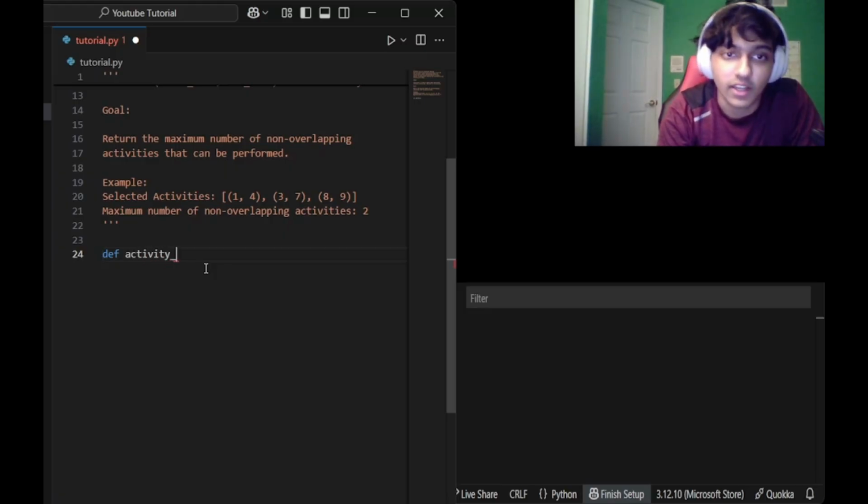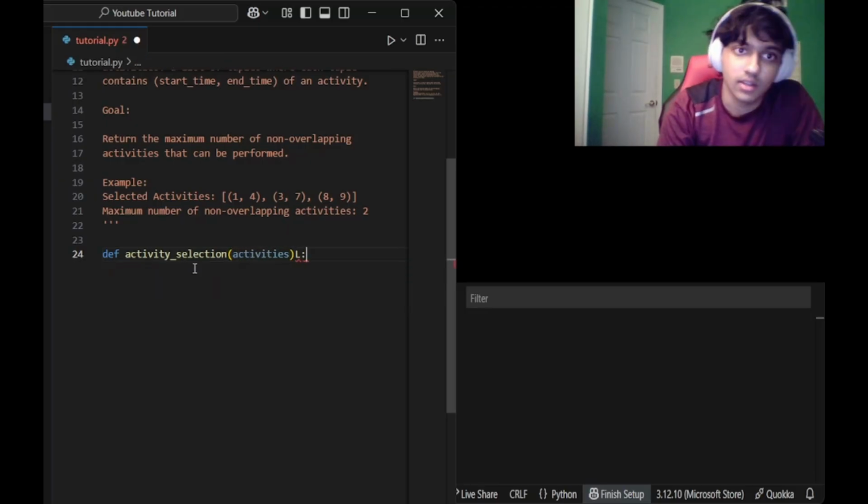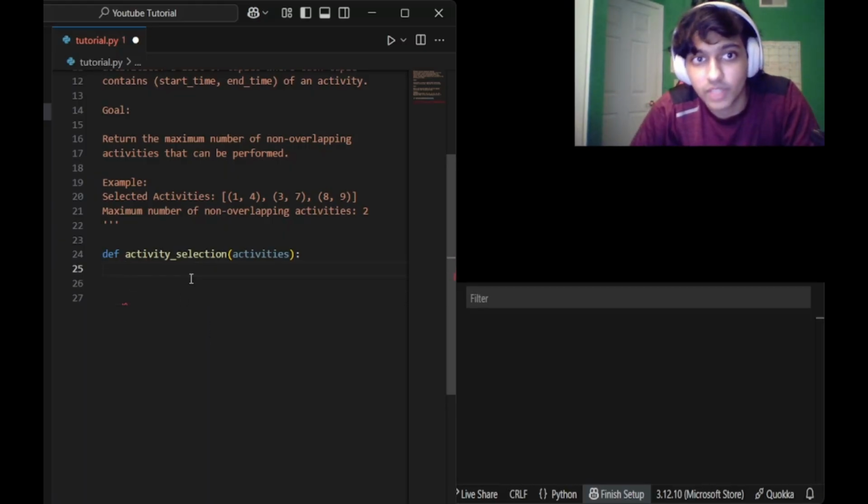So let's define the function, def activity_selection, and then we're going to have activities. Now the first step is we're going to be sorting this list by the end value of the tuple.